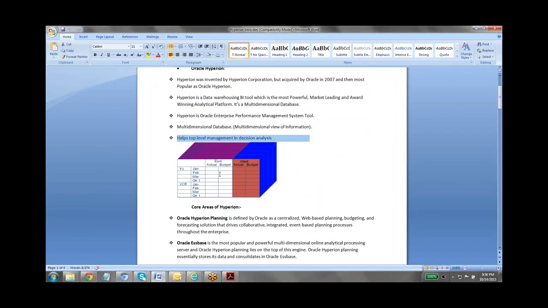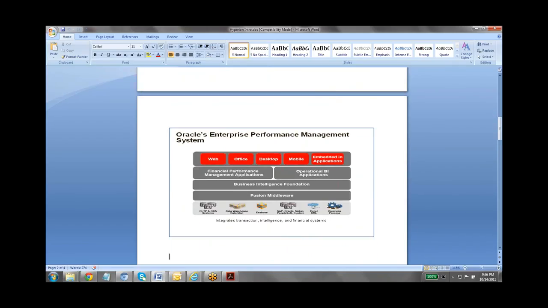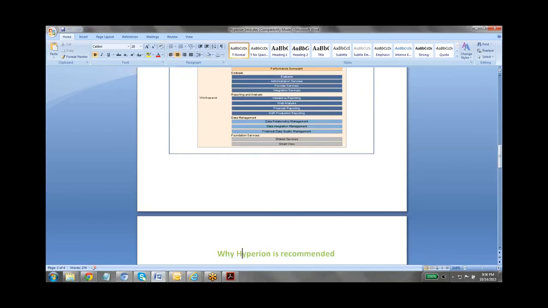By using the Hyperion system, the management will be getting reports, and then they will be taking decisions on whether to expand the business, whether to close the business in a particular area, or whether to give discounts to improve the business. So all sorts of decisions can be made once you get the reports from the Hyperion system. As I said, Hyperion has a different set of components like Hyperion Essbase, Hyperion Planning, and Hyperion Financial Reporting.